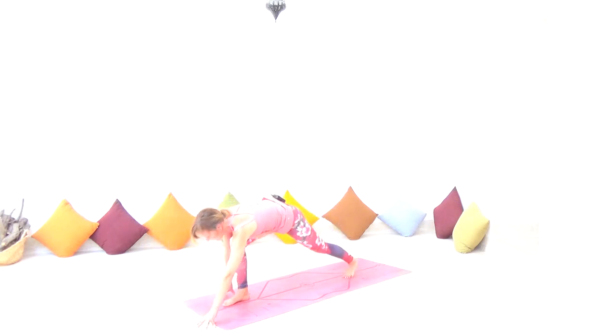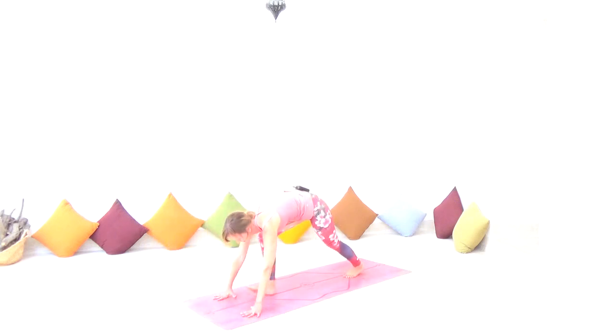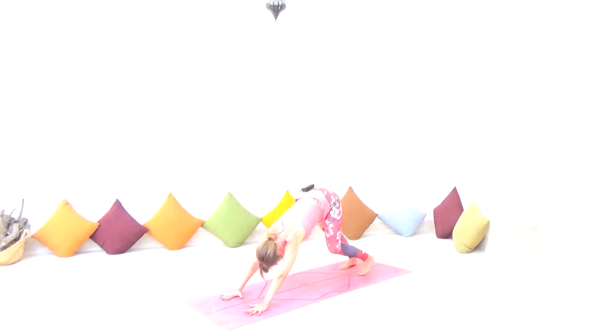Bring the fingertips down to the earth. Again, just find that length through the heart. And strong legs, both legs extending. Bring that left foot back down to the floor. This time come into a downward facing dog. In your downward dog, you can keep your feet apart, just bending one knee, then the other knee. So finding a little bit of ease.